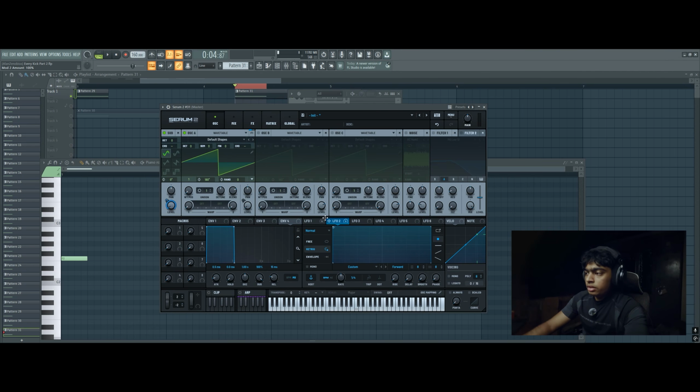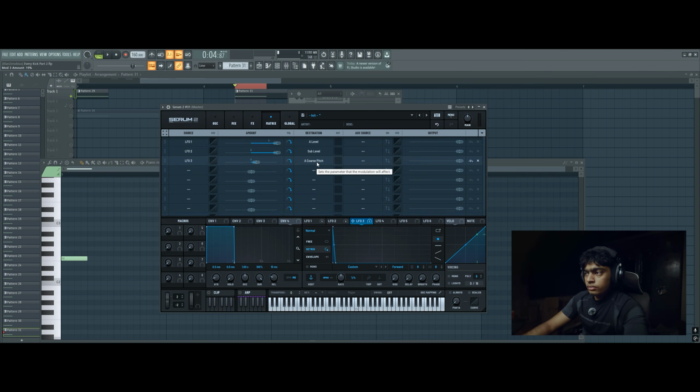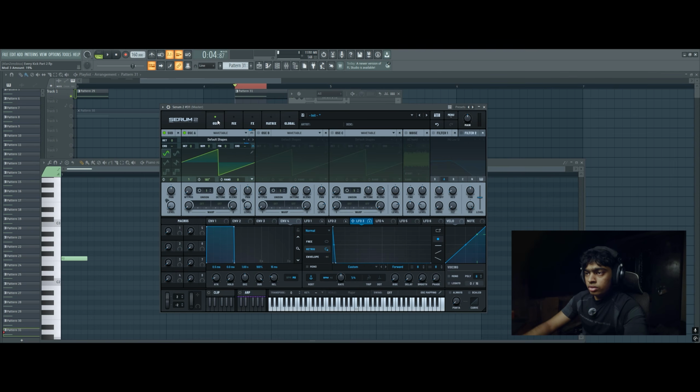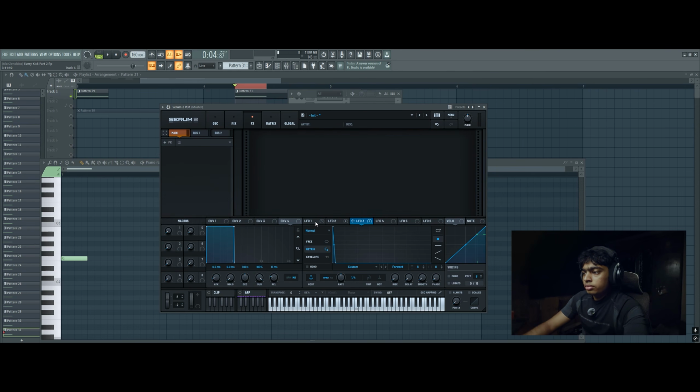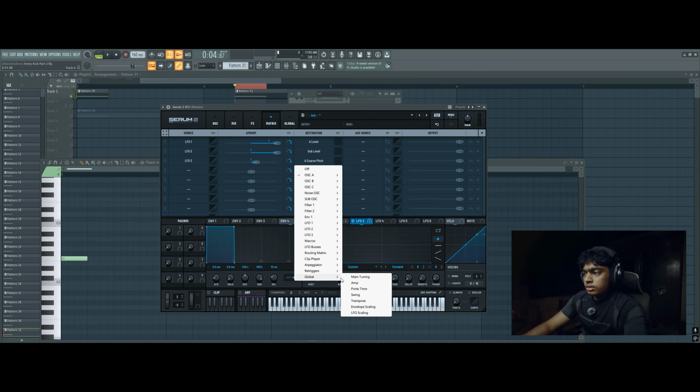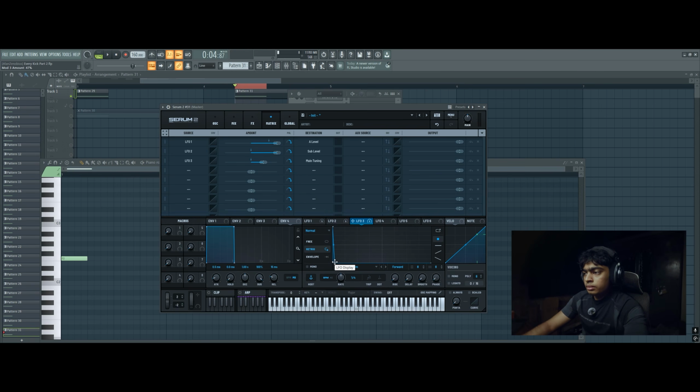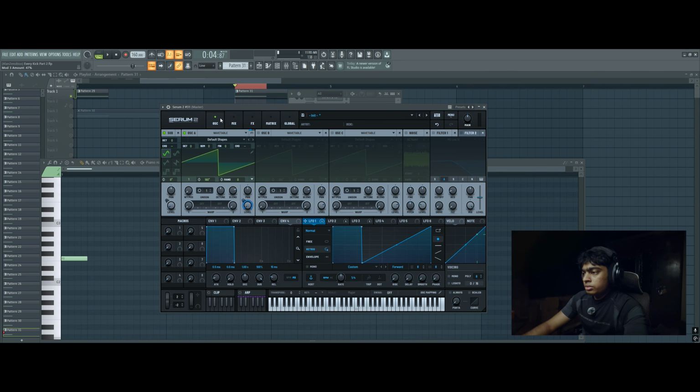And for LFO3, we're going to control our pitch. You can either control different oscillator pitch individually as you like. If you're making a complete change for the whole synth, you can just use the main tuning. I think these are the basic steps you should learn to first set the preset to. So that's why we are making a preset inside just a single oscillator and just a sawtooth.